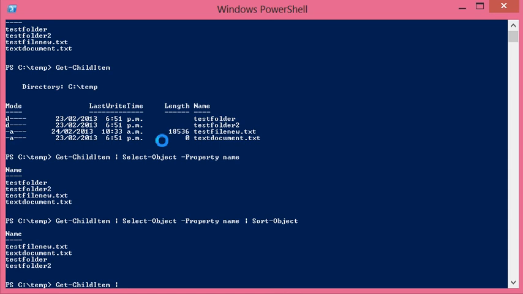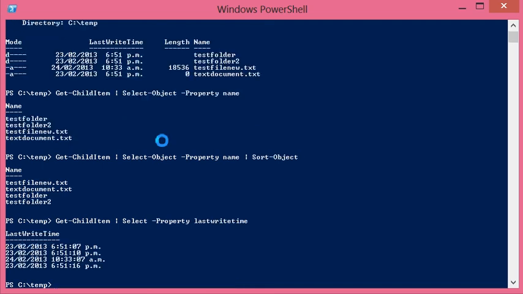The first place I would start with when trying to understand and get used to this pipeline is a few select commandlets. The ones I've just shown you, Select-Object, or select for short, is a great way to filter out information.